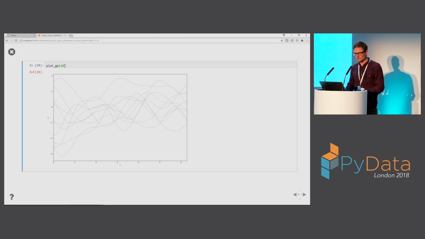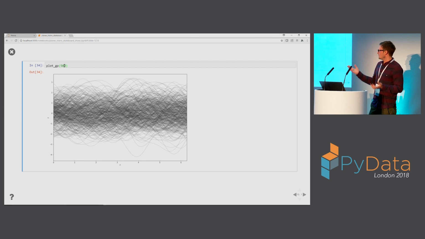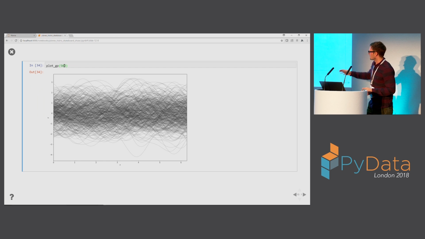If I increase the number of realizations, I have no data yet. I'm just drawing realizations from the Gaussian process. So you can start to see how this is centered at 0, and then it's got this plus or minus 1 standard deviation going on.